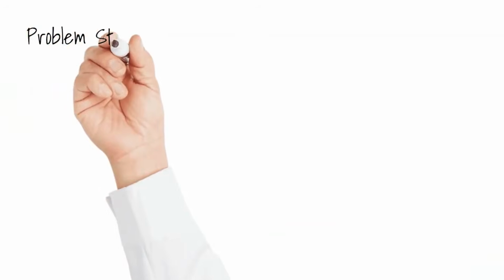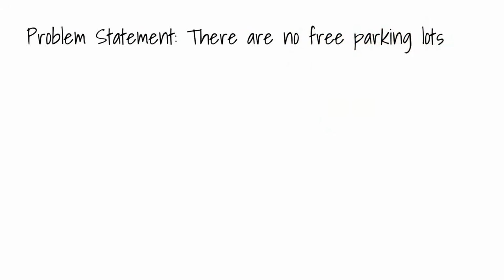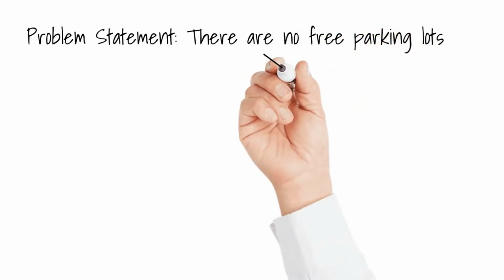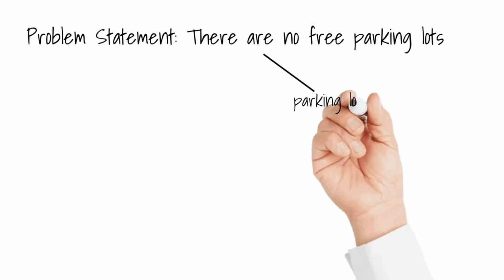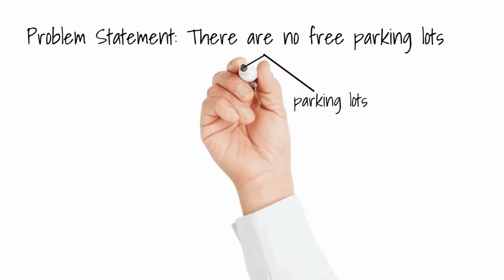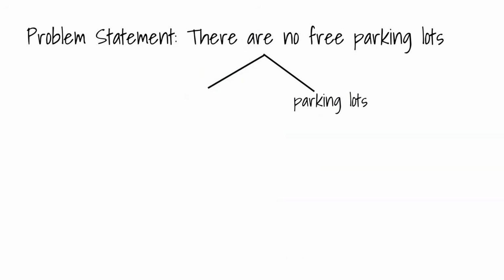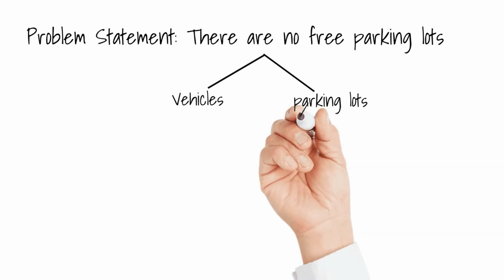Let's take the parking lot example. The problem was that the streets are fully packed with cars and there are no free available parking lots. When I try to think divergently, so creative in a broadening sense, in my mind I have the following components within our problem. We have place to park, so parking lots, and on the other side we have vehicles, cars. Let's further refine each branch.